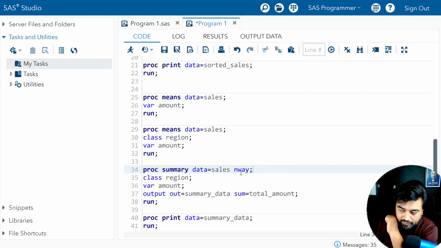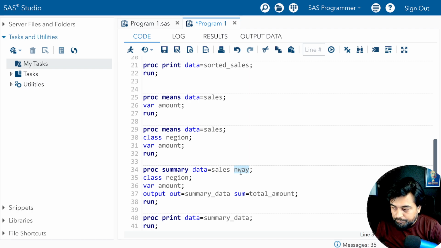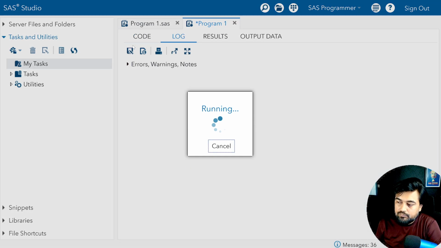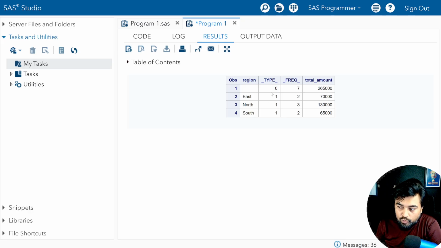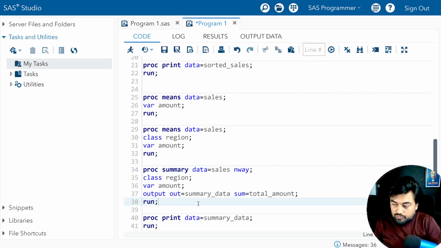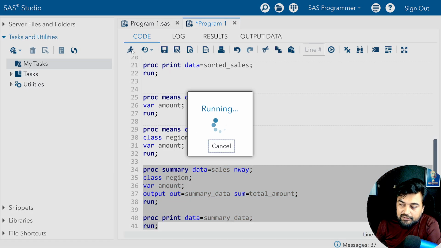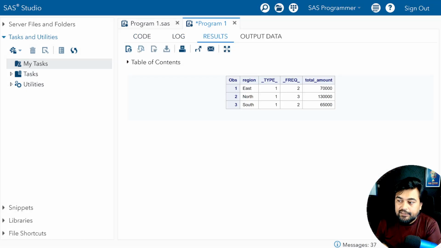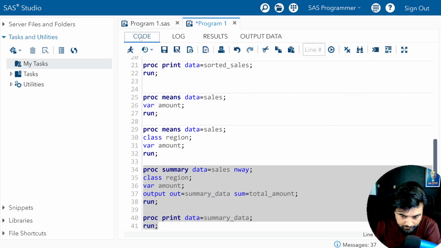Now you can see this NWAY option. It basically only groups the output, nothing else. Just remember the NWAY option. If I remove this and run it, there is no grouping, so you have an added row. This is one extra, unnecessary row. That's a flaw with SAS programming, I would say. That's why we use the NWAY option, so it only gives me the necessary rows. That one garbage row is not required. So it creates the data set instead of printing it by default. That is one thing you should remember about PROC SUMMARY.